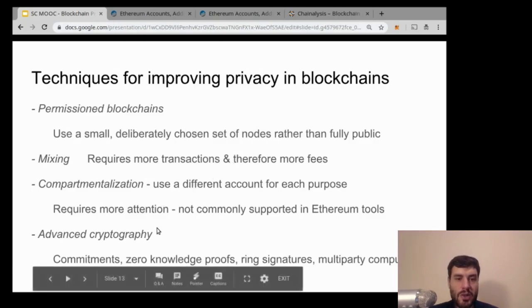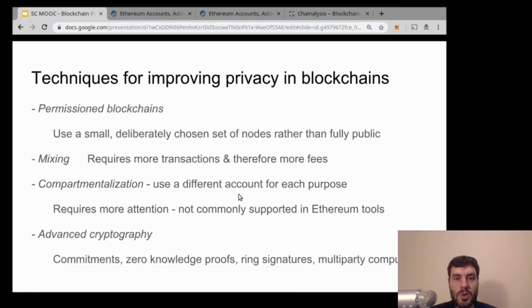There are a variety of additional techniques, which I'm just going to call advanced cryptography, which range from things like zero-knowledge proofs and ring signatures and multi-party computation. The only one that we've mentioned in the context of this course is commitments. So if you remember from the discussion about auctions and the rock, paper, scissors game, we already used a kind of cryptography called commitments, which is like a hash function plus some random value, so you can't just enumerate the space of the values you're trying to commit to.